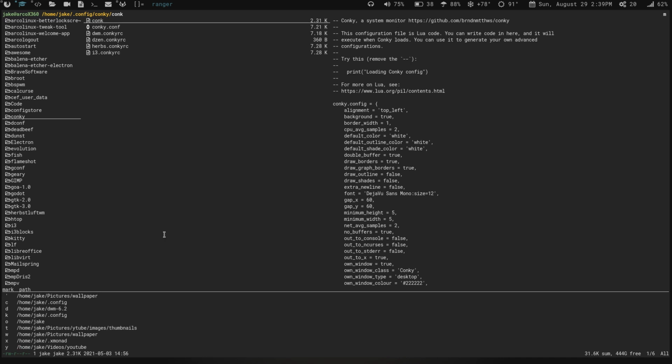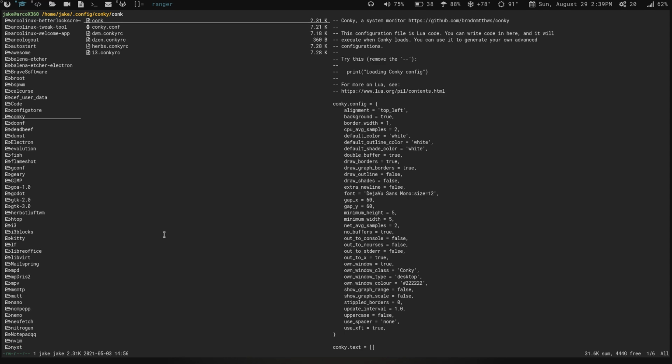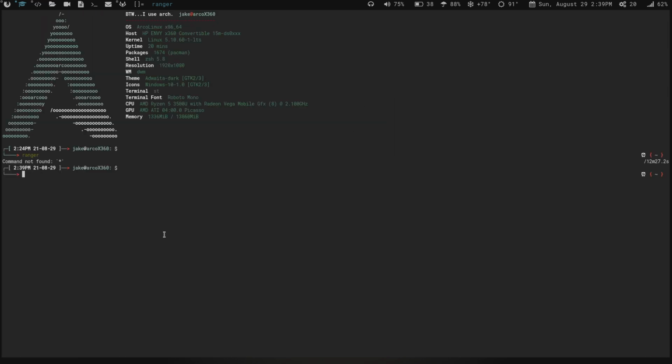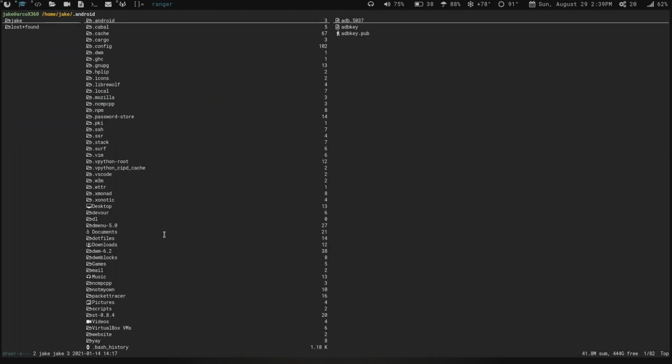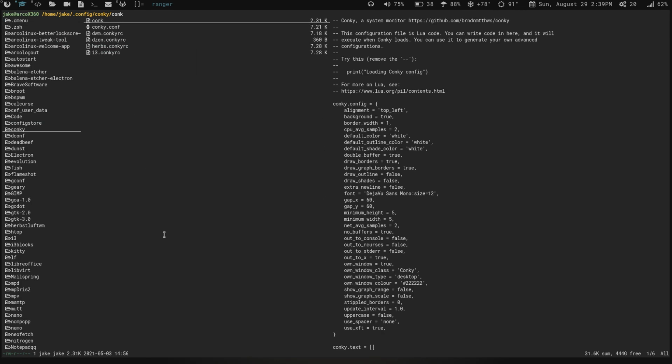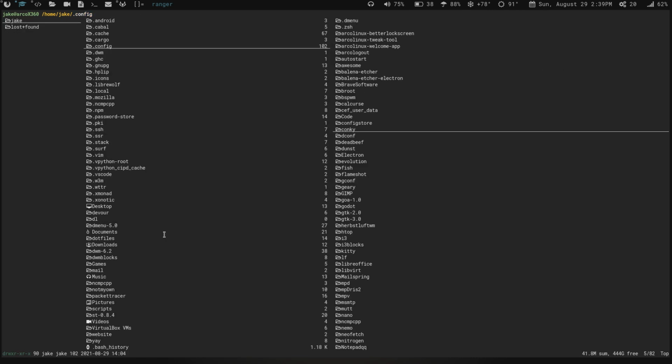Say with conky, I want to set that to a quick key. Let's see, what do we already have on there? We don't have N, so I'll just set it to N as an example. So now conky is set to N, and if I go into Ranger and I'm at the front screen, if I just hit apostrophe N, that brings me right into conky, and it's nice and quick. This brings you up in your home directory.